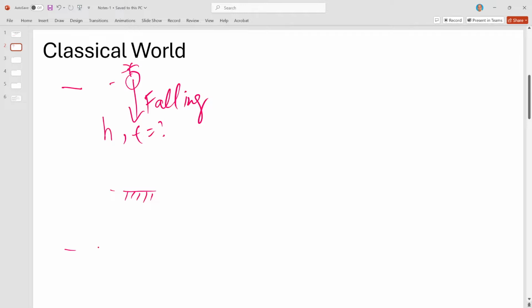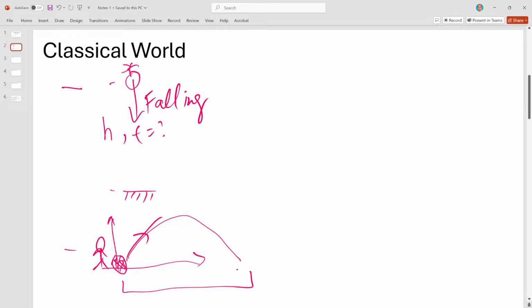Or we can think of another problem of, let's say, somebody hitting a football, and we want to see where the football goes after the hit. So what's going to be its trajectory, how long it's going to take, and how far away it's going to strike the ground. And maybe if you want to go deeper, what would be its velocity at the time of hitting the ground, what height it can go to, and so on.